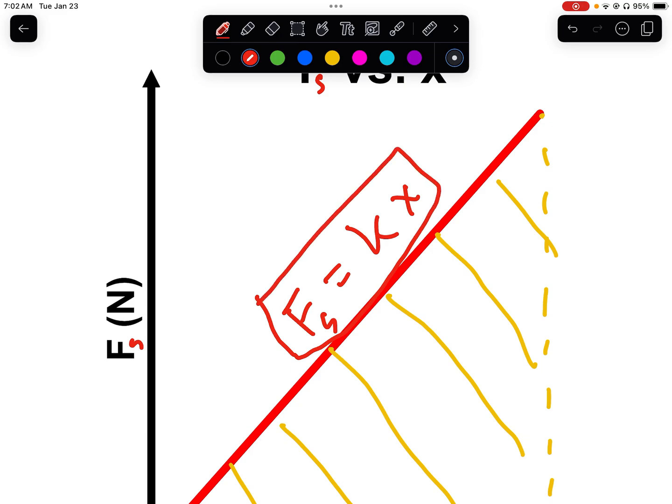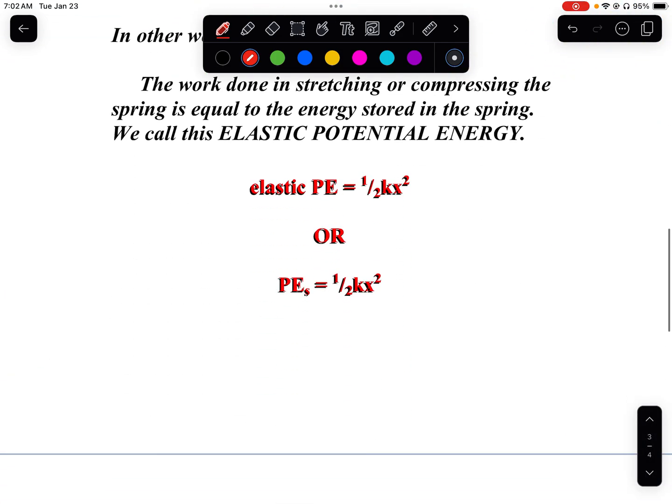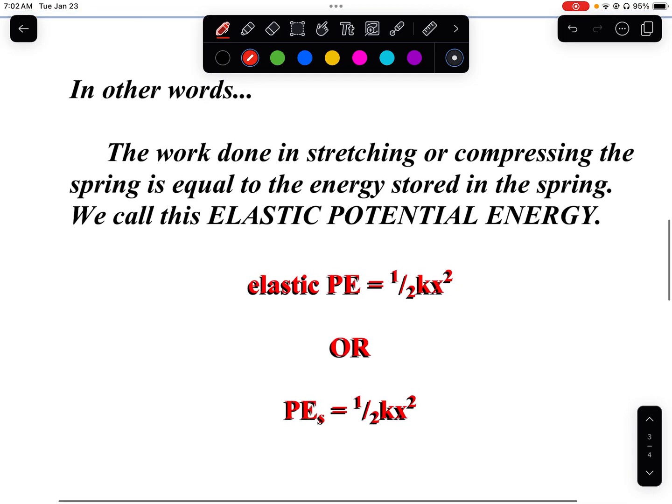And then this is the equation that we call Hooke's law, that describes how much force is required to stretch a known spring some distance or compress it. This spring potential energy is sometimes called elastic potential energy, which is just a more generic term for stretchy or compressy energy. We use the terms spring potential and elastic interchangeably for our purposes, at least for the time being.